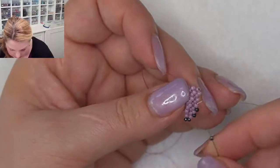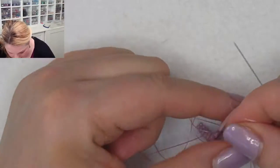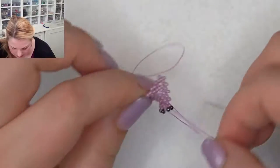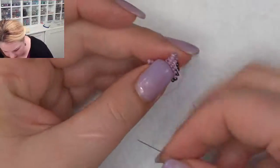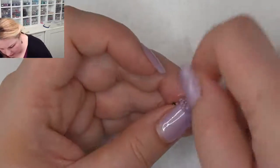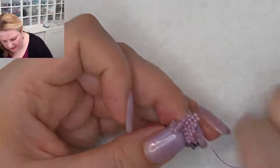So the kit comes with fully illustrated instructions, which is a PDF. And there it shows you the diagrams, sort of row by row, what you need to do. I wouldn't really say this is a complete beginner's project, but if you are determined, and I always say a confident beginner can achieve anything if you've got good instructions. And if you get the kit, you get the PDF with it, you can just sit down and start beading. And then you can come back and rewatch the video and refer back to the video as well.